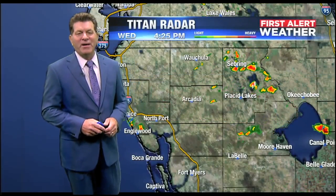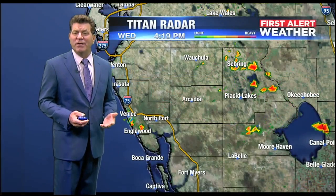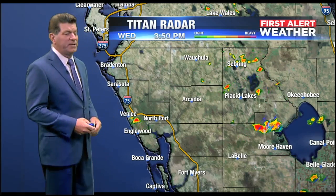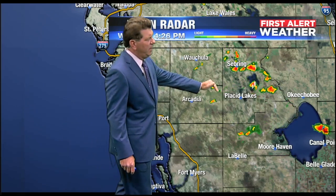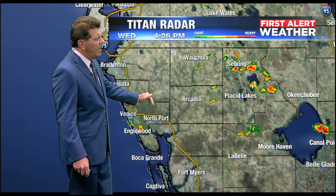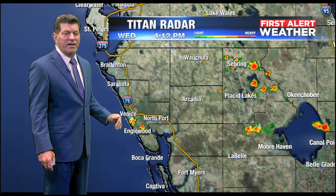Good afternoon, everyone. We're watching a few pop-up showers right now. It's been a really nice day. We had a nice east wind, too, that helped with the red tide, keeping everything mainly offshore as far as any kind of harmful effects. We do have this east wind with an east coast breeze making its way through our central communities right now. It's going to head off to the west, so we're going to keep a pretty good chance for a few showers in the forecast through this evening.